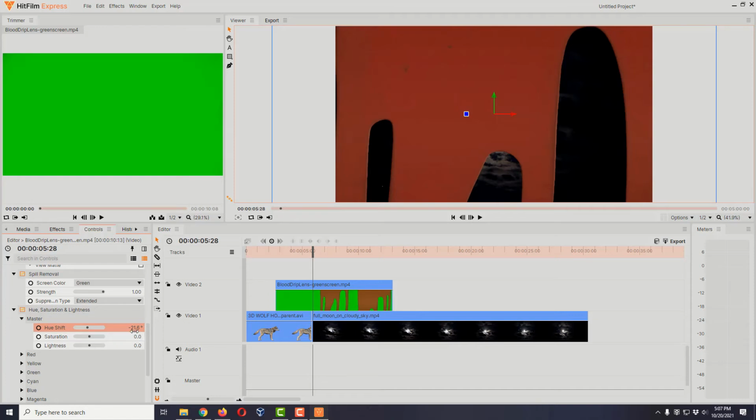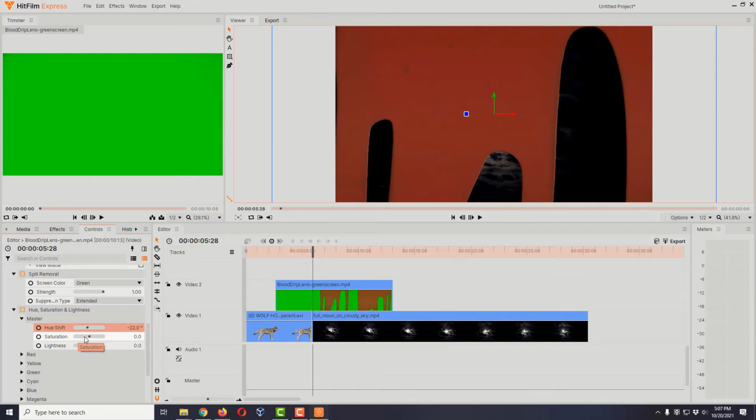By the way, you can type in numbers over here too. So if I click on this number, which is minus 21.6 right now, I can actually erase that and put in, let's say, minus 22 and hit enter. There we go. So now we have something that's kind of red, but that's still pretty weak sauce. I don't think any vampire would be interested in that.